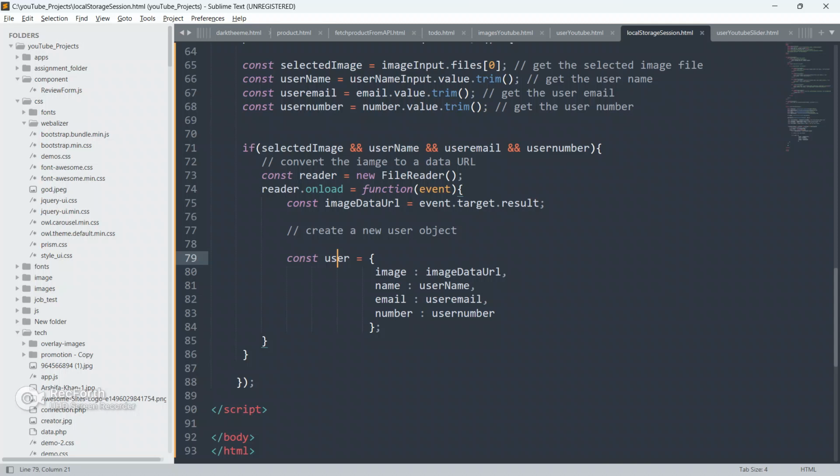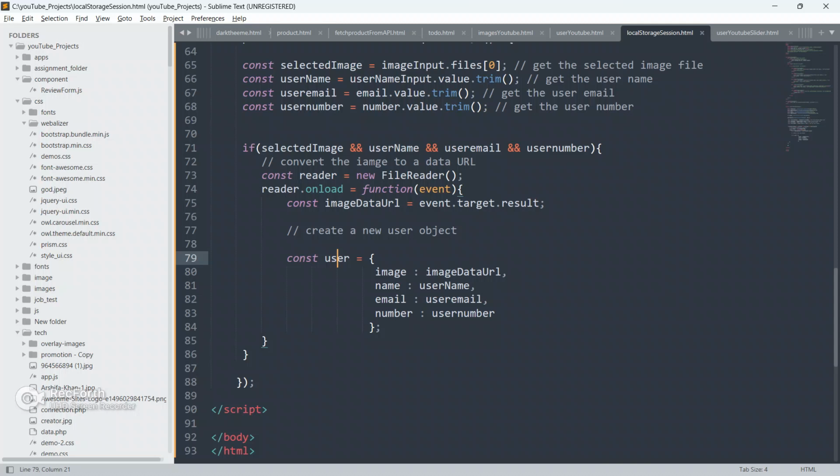We will save it in the form of text by using the JSON.stringify method. We will save this user object, guys, in our local storage by using the JSON.stringify method, because you all know, we can only save strings in our local storage.